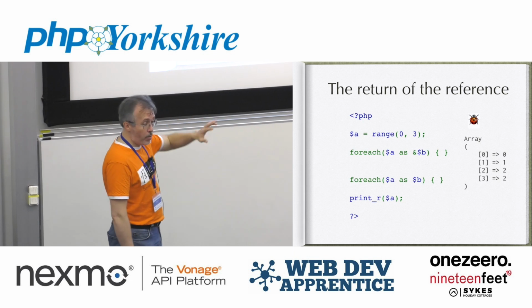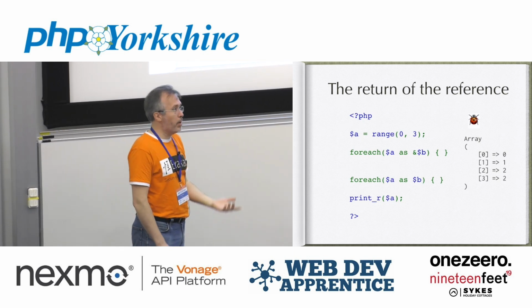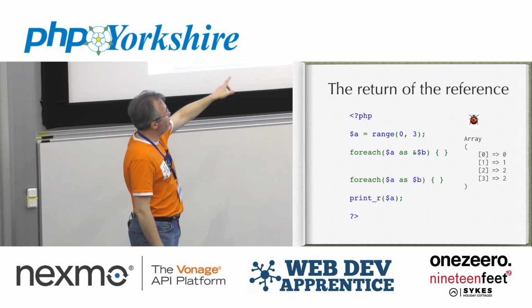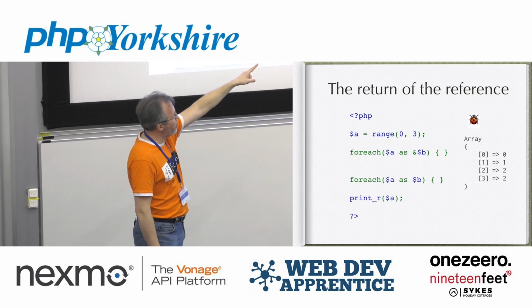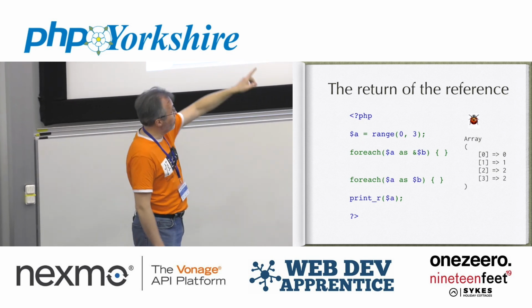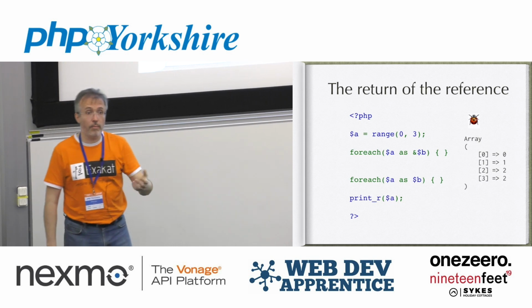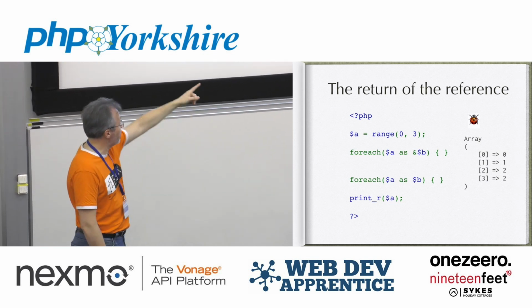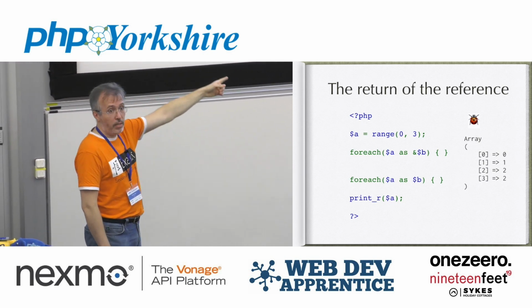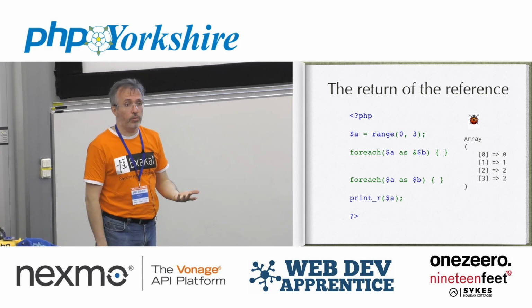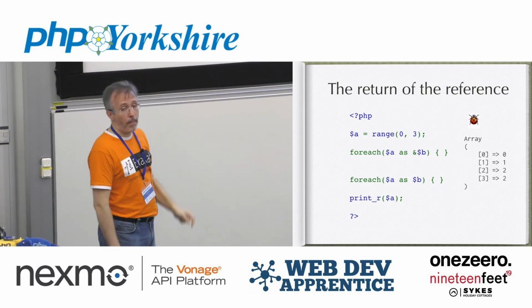And then the loop will say, oh, I'm going to use this variable. There's already memory allocated. Perfect. And I will get the first element 0 and the second element 1. And each time, the last element of the array will be changed. So when we end up with the last element of the first array, it's already 2 because it had just previously been changed into 2. And we end up with a copy.